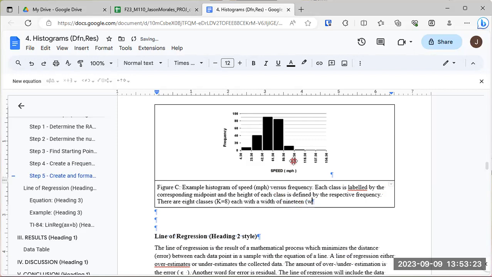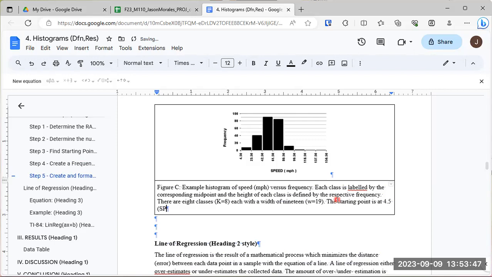So W equals 10. Starting point equals 4.5. Okay, and that's actually a little bit of a lengthy caption, but it does kind of explain what we're looking at here a little bit better.